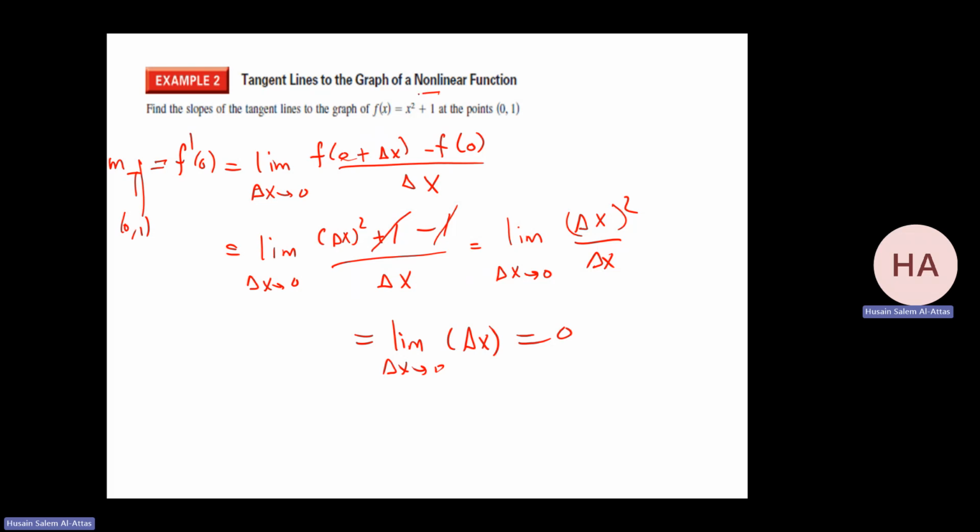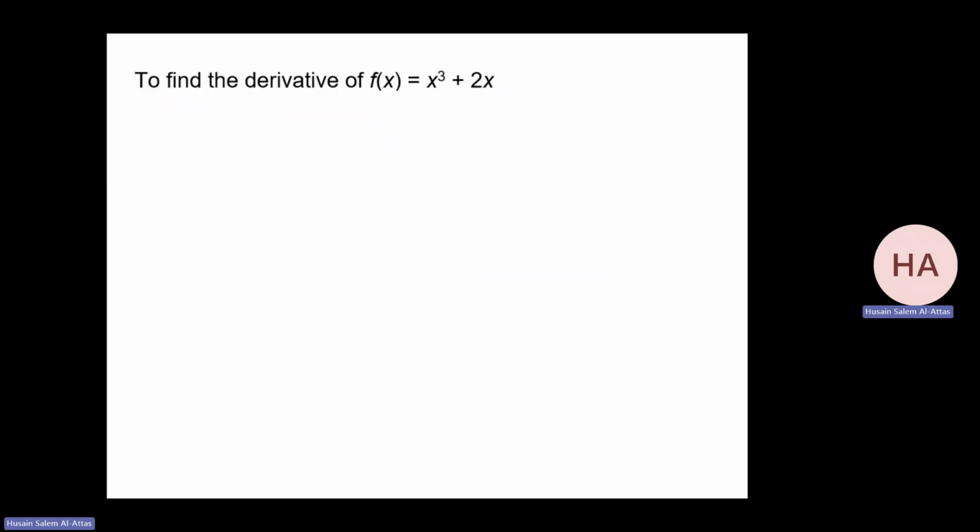Actually, later we'll find the derivative using some formulas. If I have x to the power n, the derivative will be n x to the power n minus 1. This we'll do in 3.2, but just to show you, it's the same idea. So if I have x squared, f prime will be 2x. Now, if you need to find f prime at 0, it will be 2 times 0 equals 0, which is the same thing.